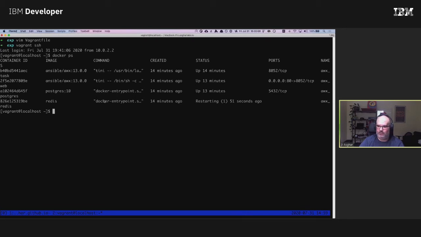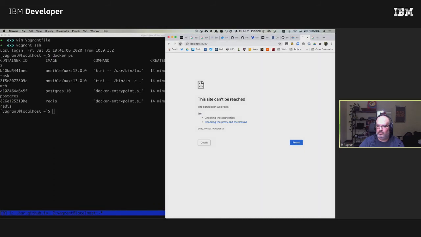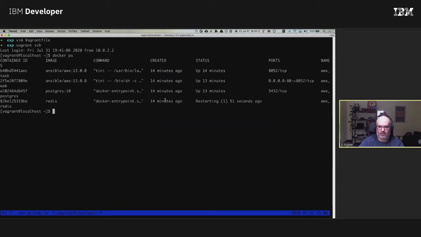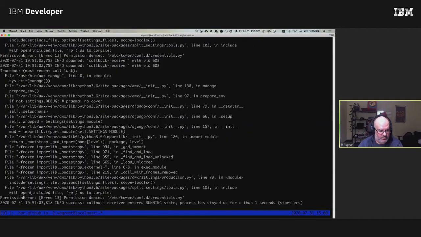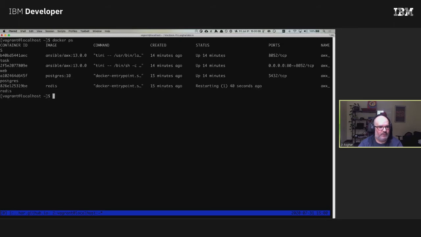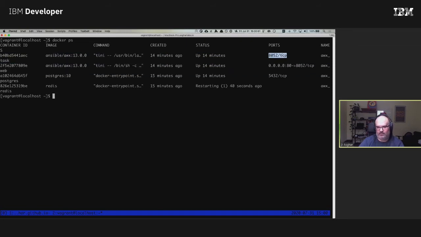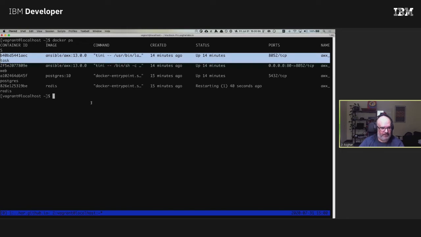So Redis is jacked up, but this port, that was too easy. So it doesn't like Ansible AWX. Okay, I'm not going to go down that rabbit hole quite yet. I want to see. Is this done? No, still doing the thing. Okay, so that's broken. That's this one. So the dependent container is still in the broken state, even though we have our web front end up and running, pointing to the broken backend. And the broken backend, okay.